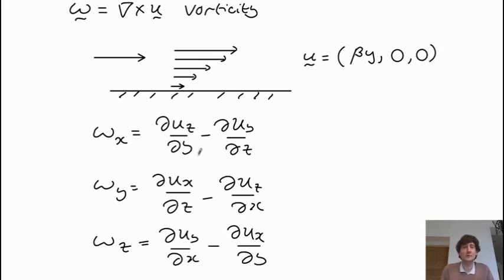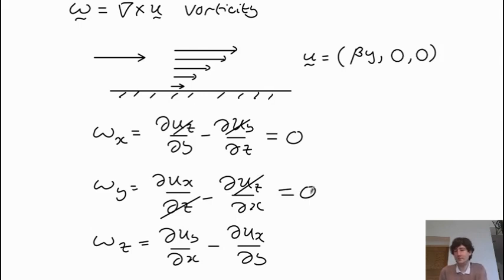Okay, so we work out what these are. Here uz is 0, and uy equals 0, so these two are 0, and this whole thing is equal to 0. Then ux is not 0, but it's not varying in z, so into the page there's no variation. So this part is equal to 0, and uz is equal to 0. Here ux doesn't depend on z, and so again this whole thing is equal to 0.